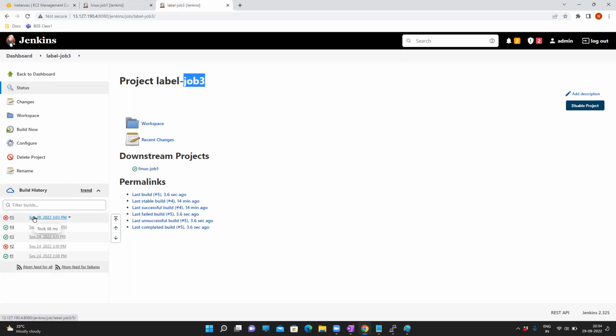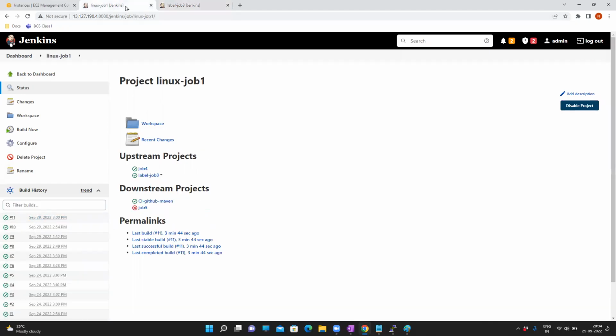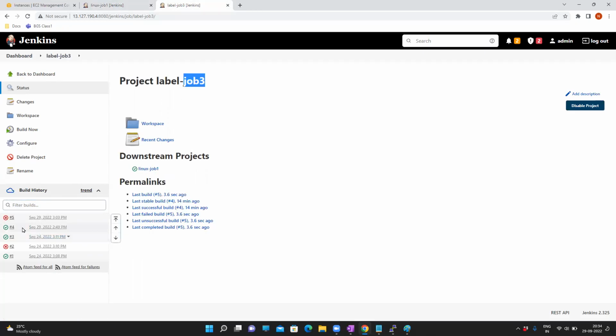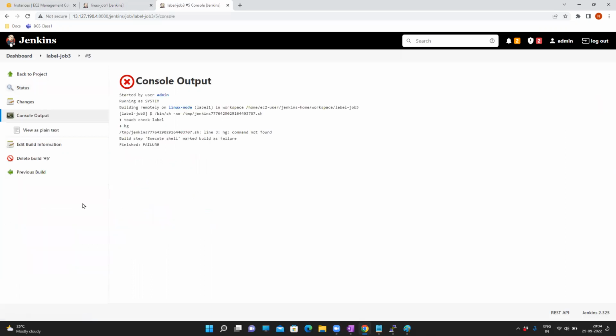Ideally, whenever we do the build, it should go and trigger my job 1, right? Is it started? My Linux job 1. How to check that? The build has failed.